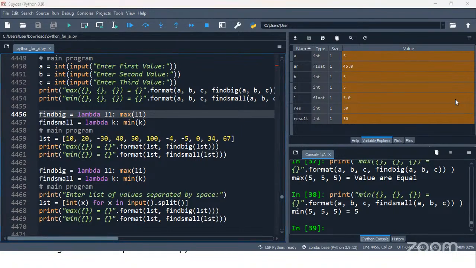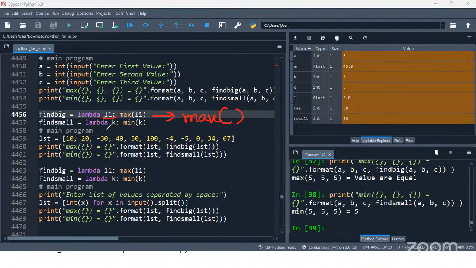Only a single parameter. And what is our single statement saying? It says max. I'm using a function called max of this parameter. So the maximum value of this object should be returned as output.